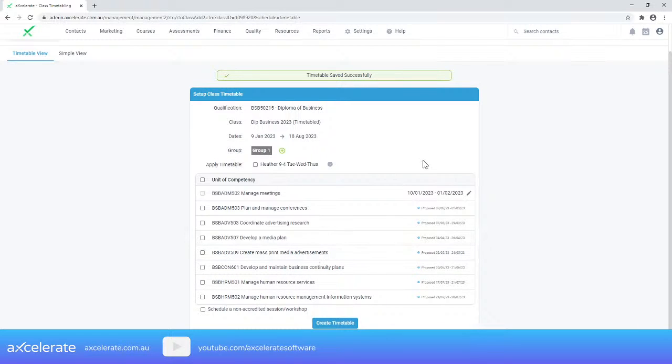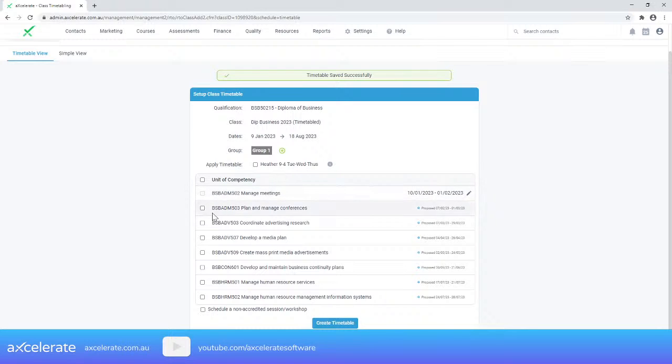However, in this case, we have that ELICOS timetabling feature turned on I mentioned before, which is allowing us to use this as well. So what this feature does, it will let you apply this pattern to every single unit or any unit of your selection based upon these proposed dates. The reason it's appearing here is because we've timetabled our first unit with this pattern. So in order to get it, you will need to timetable at least one unit manually, but for the rest, you can actually have the system automatically apply this to every unit.